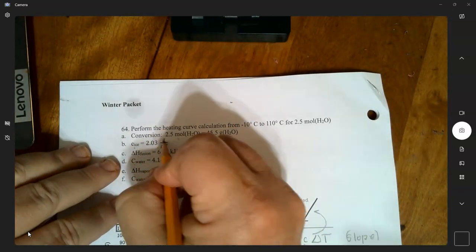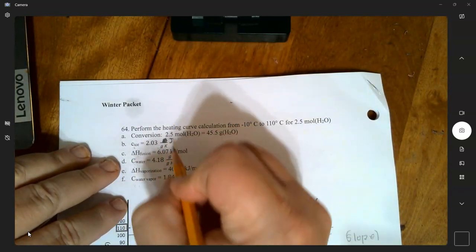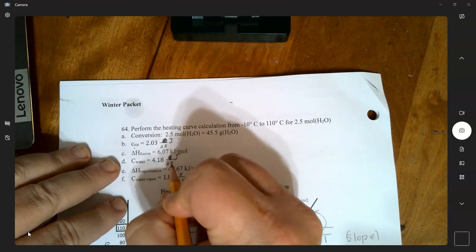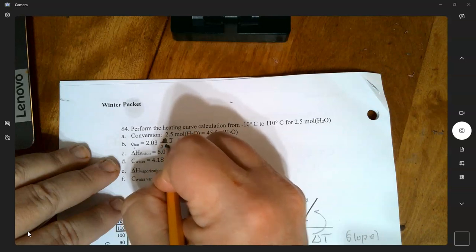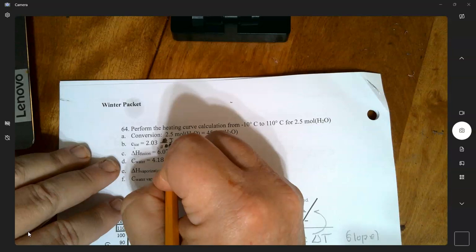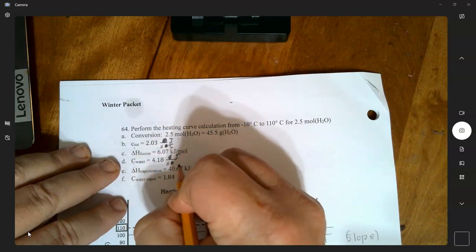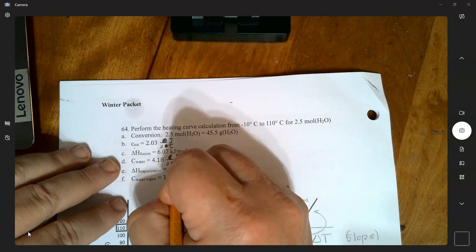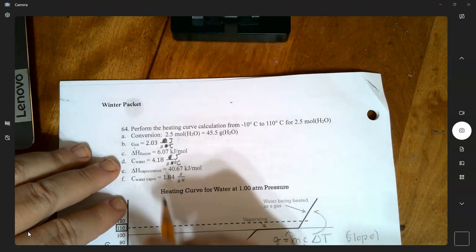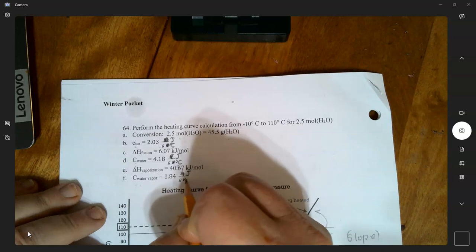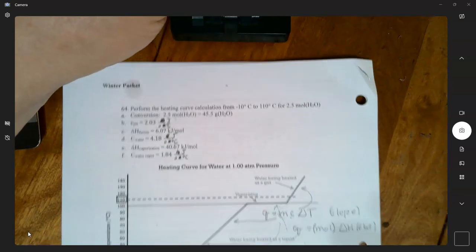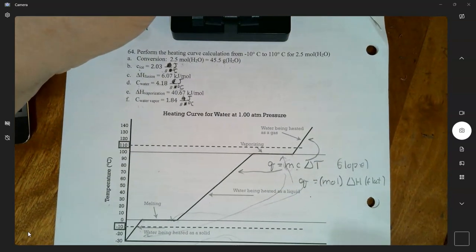And again, there was a correction that I never seem to get corrected. It's joules on the top and joules on the top. Joules per gram, and it's Kelvin. Now, if this point is not clear to you, a degree on the Kelvin scale is a degree on the centigrade scale. If it's a change in temperature, which this is, then it doesn't matter which scale you use. So I'm going to go ahead and change that to degrees centigrade because everything else is in centigrade. I'm going to change this also to joules and degrees centigrade. And I promise I'll get these corrections made for the next class or the next time you see this assignment.